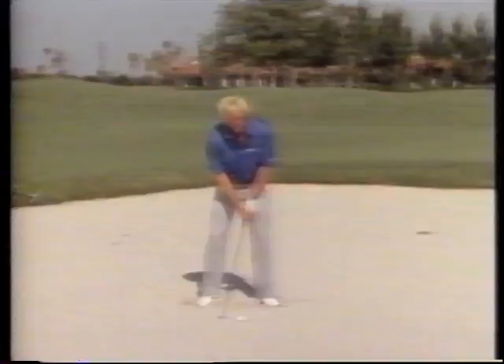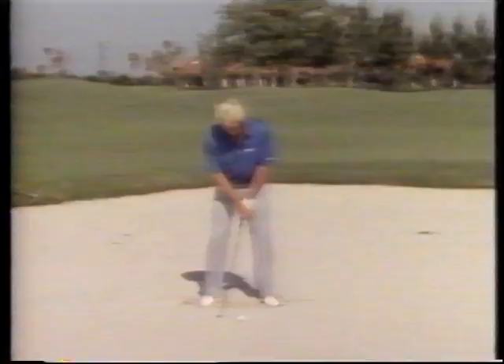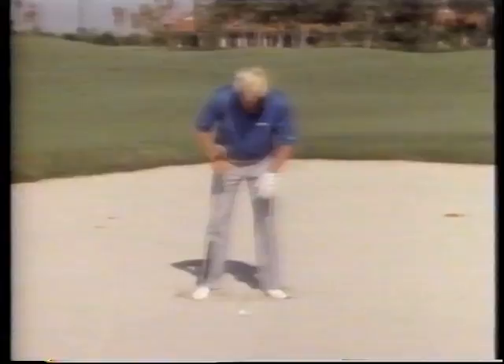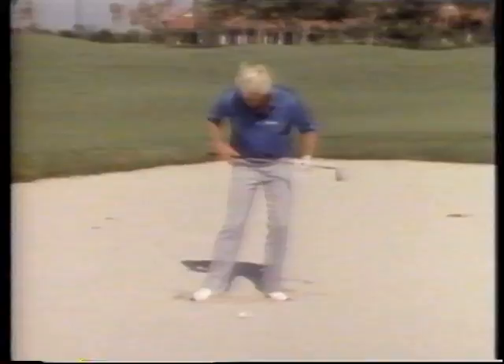Address the ball with your club face on top. Take your normal swing. No difference in grip pressure. Check your alignment. Make sure you wiggle your feet in a little bit more. One other thing I'm doing with my feet is when I dig in, I'm digging in at an angle. My knees are forcing the inside of my feet to go down, so I'm having an angle like that. You notice how my foot is there? It's not flat, it's a little more in. Same with my left foot.